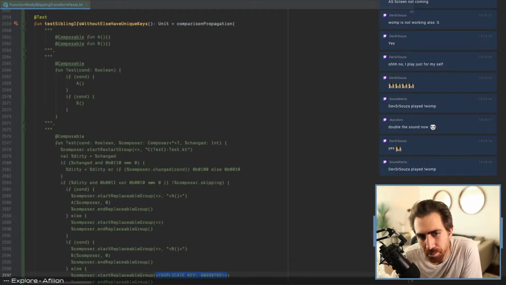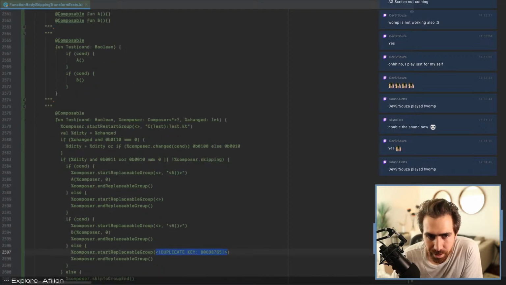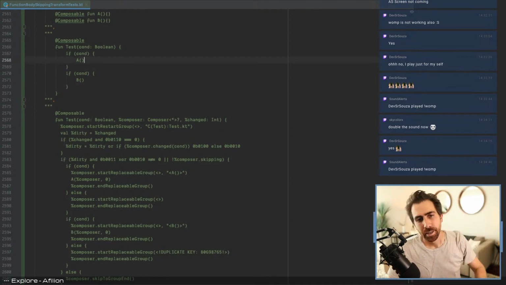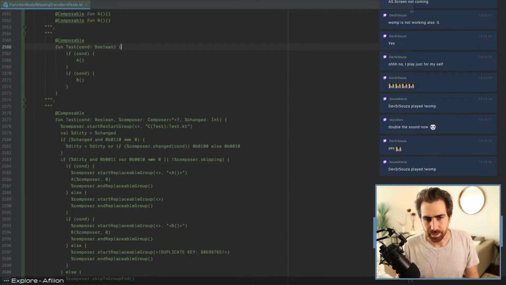And so the problem is that the key that we're generating for the non-existent else branch is basically becoming the same key for every else branch, which is technically a bug.